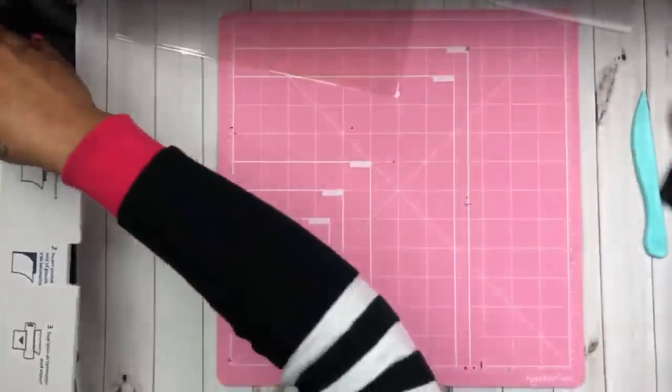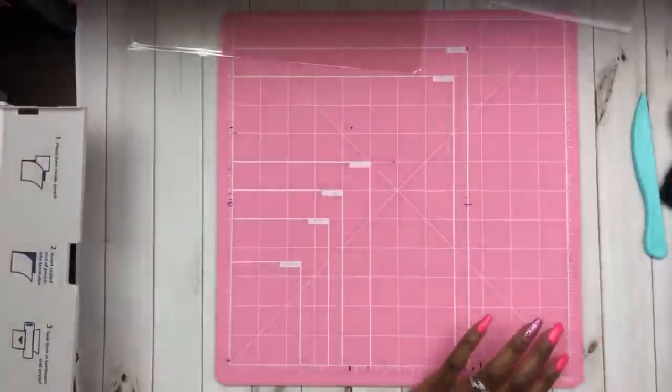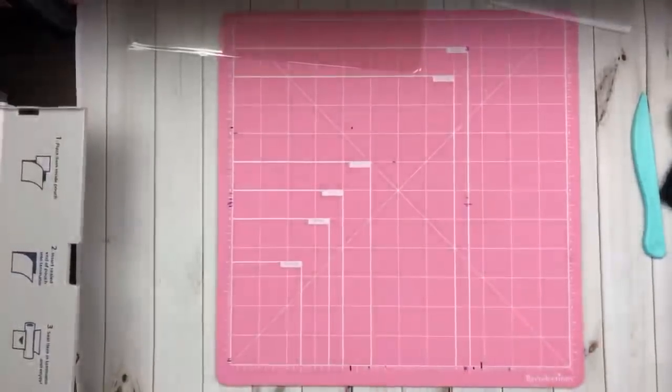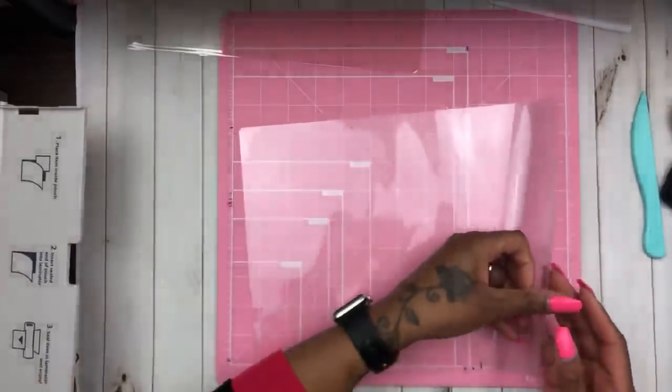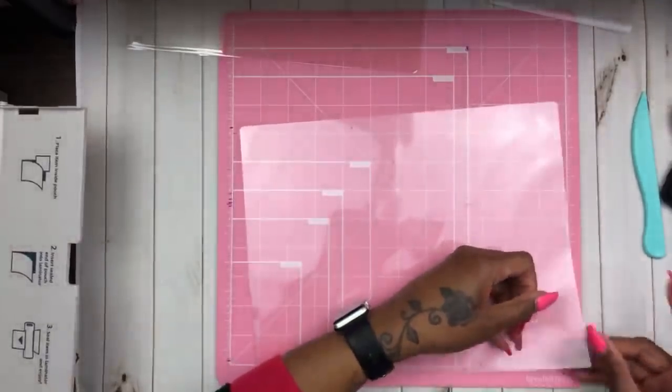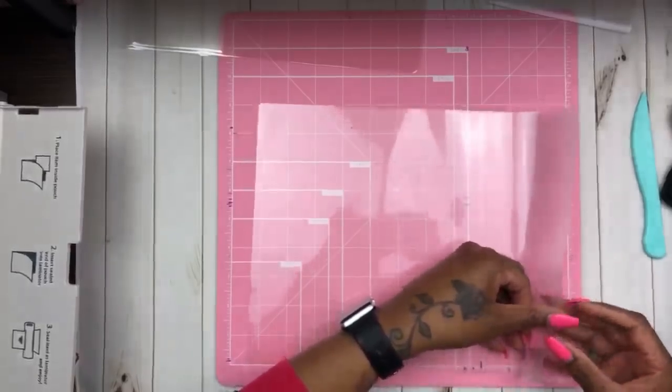So then the next one that we're going to do. Where's my... I try to make sure I have these laminated pouches in clean spaces because it picks up everything, man.